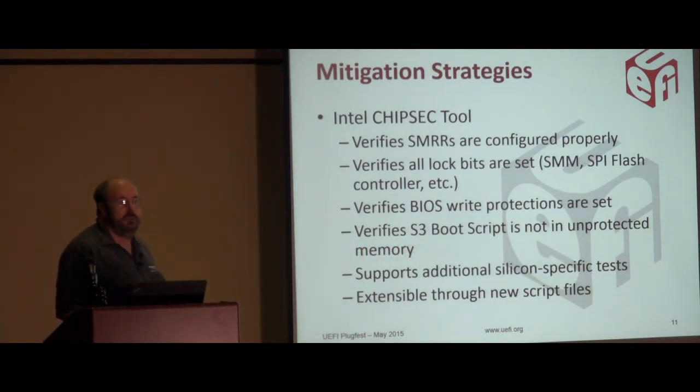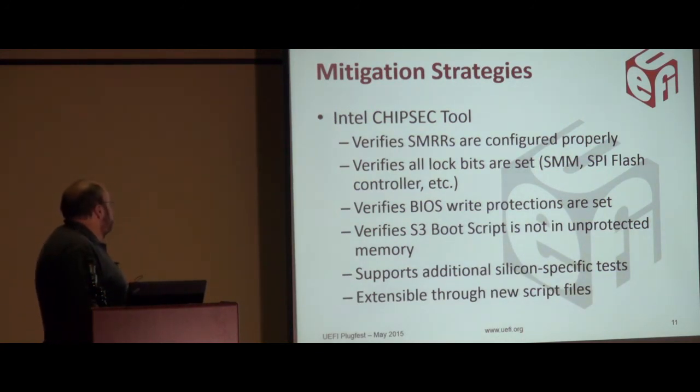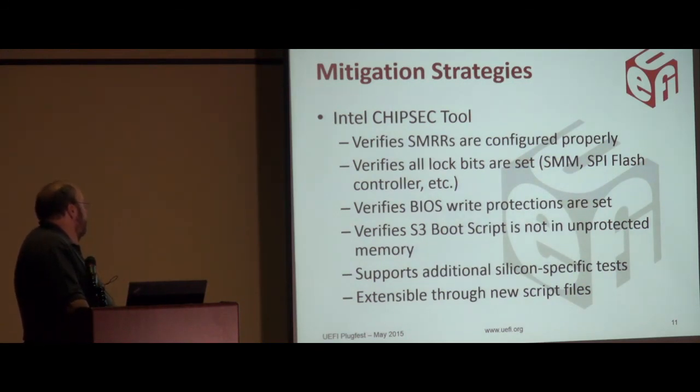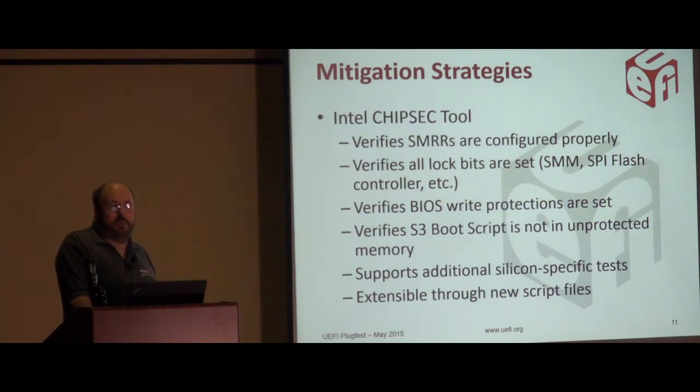Intel provides this neat tool called ChipSec. There are several versions available for different audiences. Anybody who's writing BIOS type code, or I should say UEFI firmware, we should all stop calling it BIOS, by the way. It's no longer BIOS, it's UEFI firmware. But anyway, this tool will do many things. I'm not going to read through the entire list here. You can read this as well as I can. But it basically verifies: is the chipset and the environment set up correctly? Do you have all the bits set that Intel believes you need to have set for a running system? Is it configured correctly? And it's also extensible with additional Python scripts. So if you find problems or vulnerabilities are exposed, it can be extended yourself, and you can submit it back to Intel. I'm sure they'd be happy to accept your extensions to make it more robust and test more things.